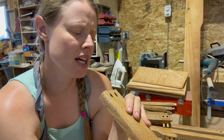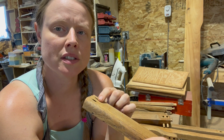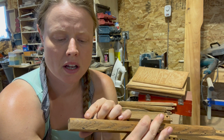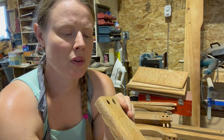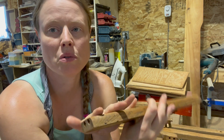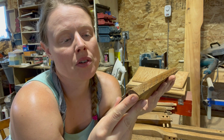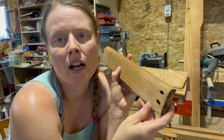So I'm gonna have to get that out and fill these here with new dowels. I'm gonna pop those in and then just do a fill on the top here, and let that harden, and then I can do a touch up on that area after.